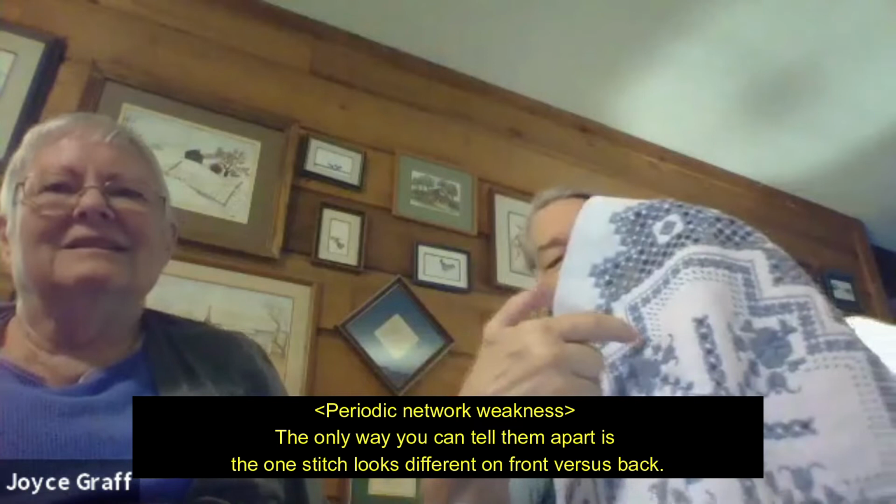The only part is there's this stitch and this stitch. You can tell on the front and the back they're slightly different because the threads carry. But we were taught that the backs made a difference, and they do make a difference in how your front looks. I have those needlepoint rugs showing the backs really well. They're on the kitchen table. Okay, I'll go get them.